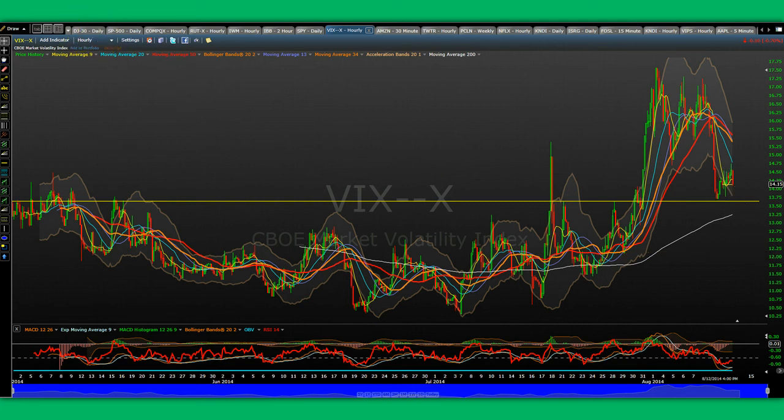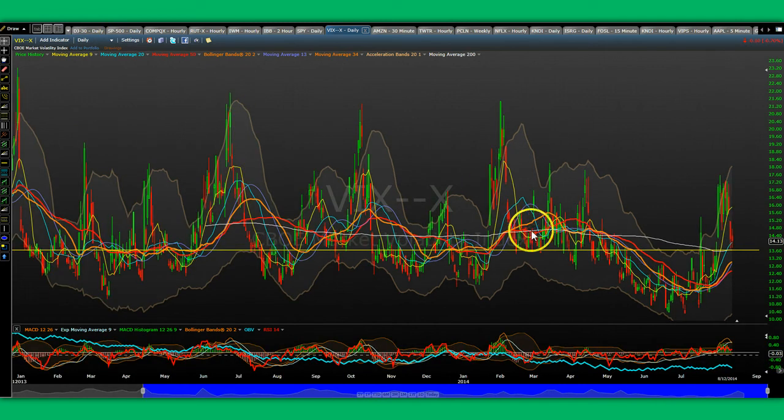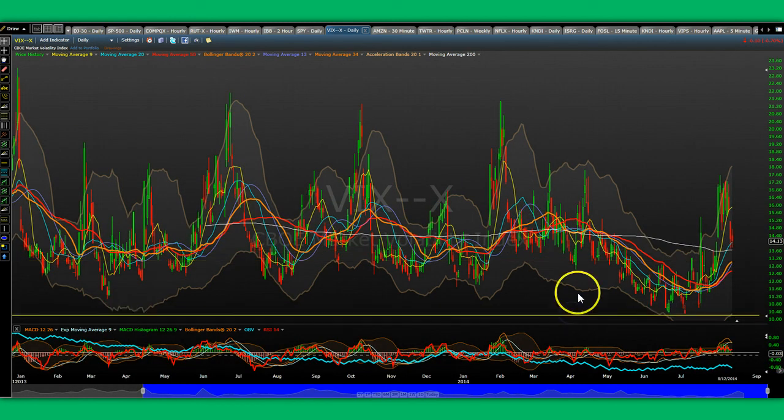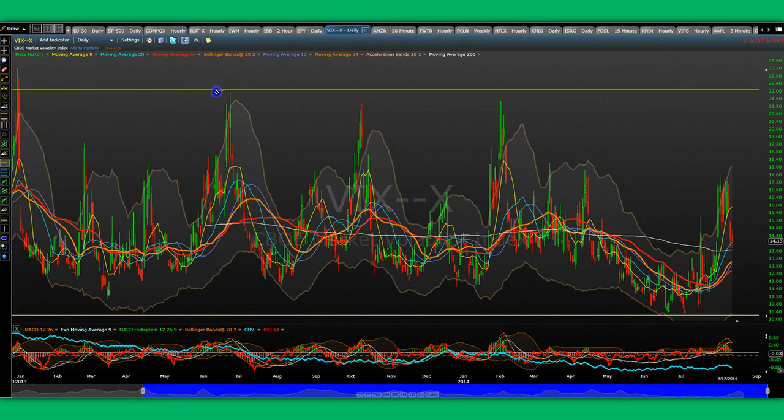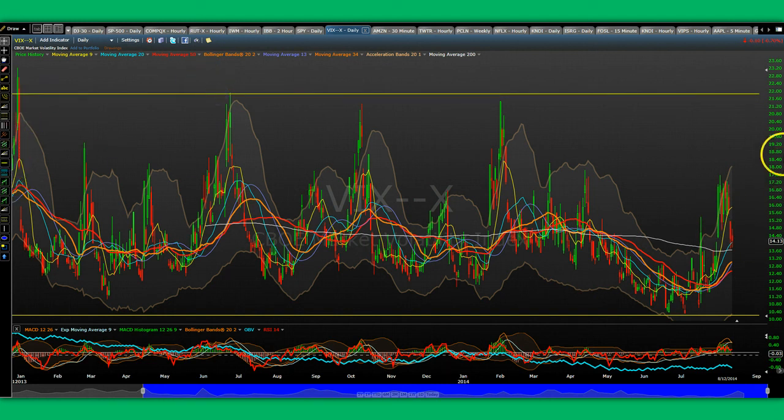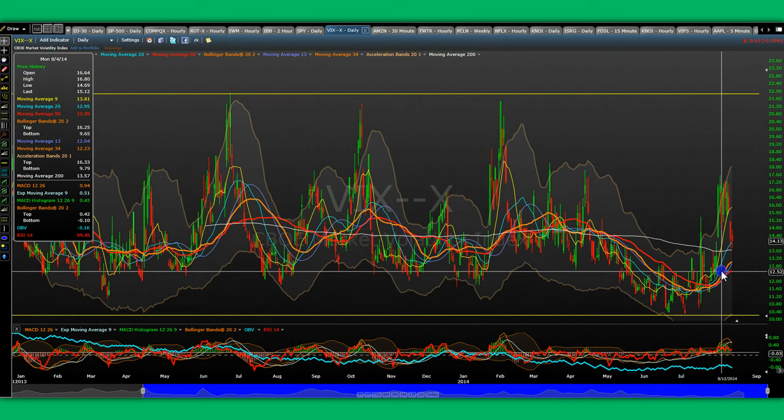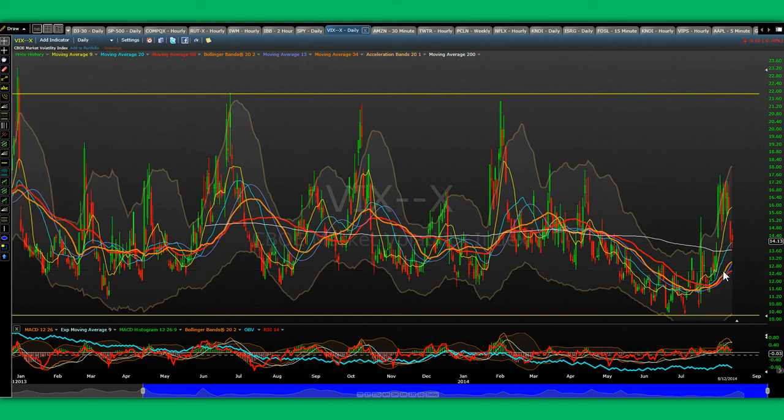Let's take a look at the daily. If we look at the daily picture, again, it's somewhat the same story. This is a pretty sharp move down, and this today, despite the fact that we had a slightly weaker day. So VIX, remember, VIX below 12 is a screaming buy. That means you can basically expect the market to be short term or intermediate term overbought. So you pile in and buy some puts on the market, and that's just generally how the game is played.